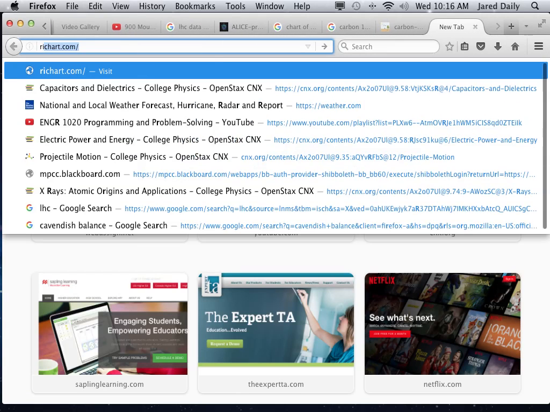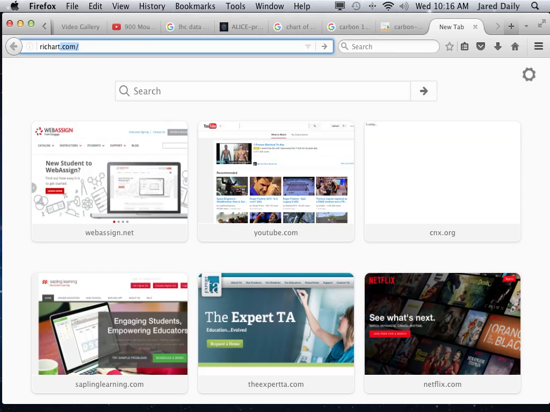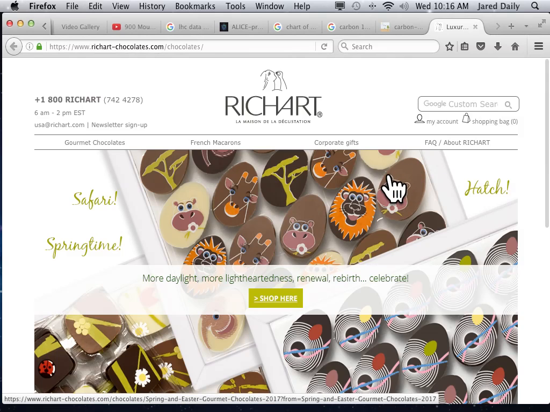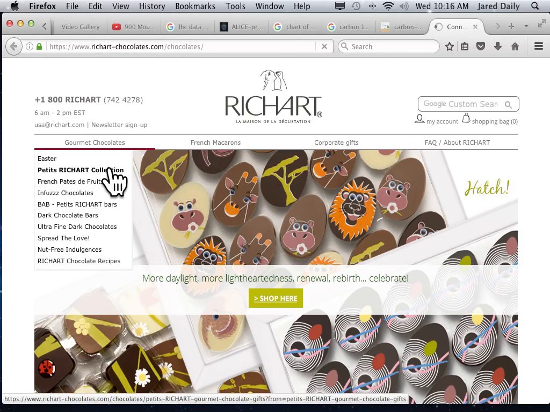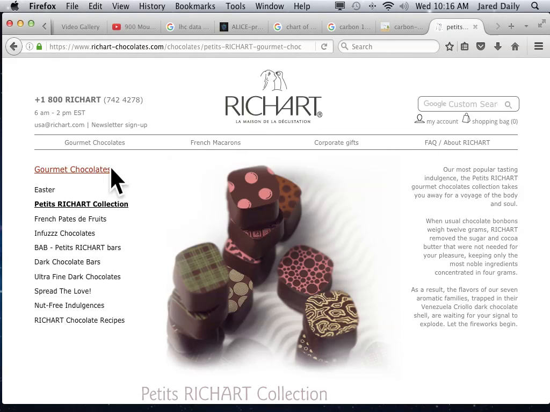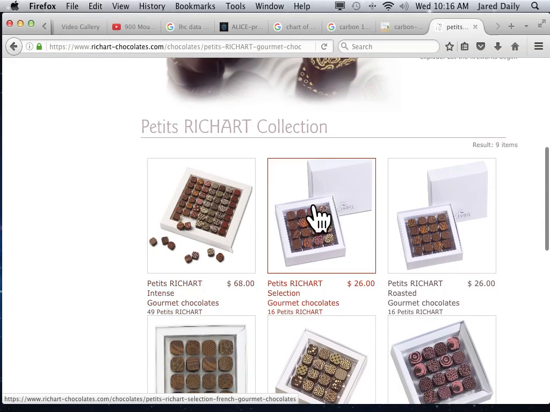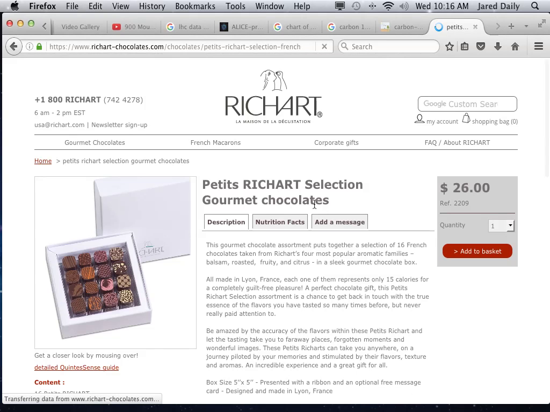Like I'll show you. These are their funky little kid ones for Easter time. But let's go to, what's that? Weren't they like $50? So here's a box right here, 68. This one's 26. There's a good price. This box right here is this big. It has less chocolate than that chocolate bar does. Easily less chocolate for $26. And the shipping will be about $20 too, because they have to ship it overnight.